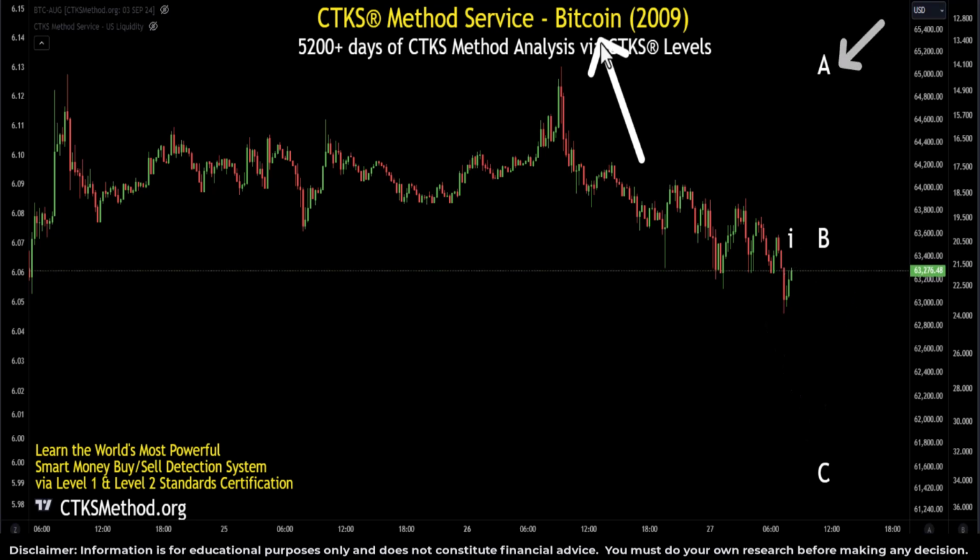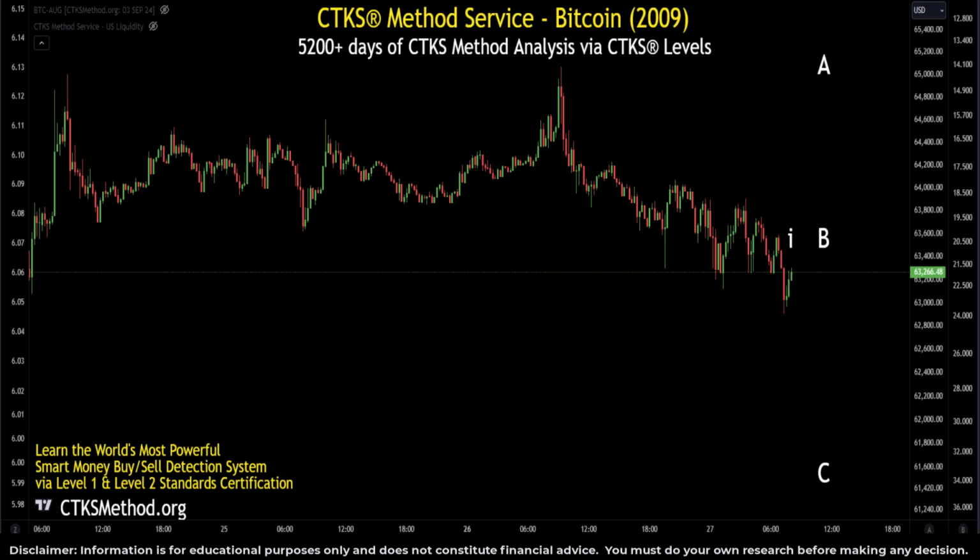If we're looking at Bitcoin, do you think in the next 24 hours it's coming up to A, just consolidate around B, or coming down to C? C or below, of course, A or above. A is around that 65,000, C is around the 61,500, and B is around the 63,600 mark. Please let me know in the comments.